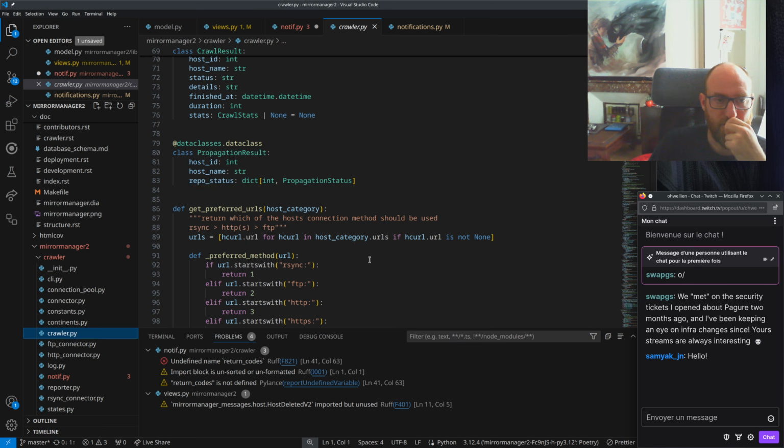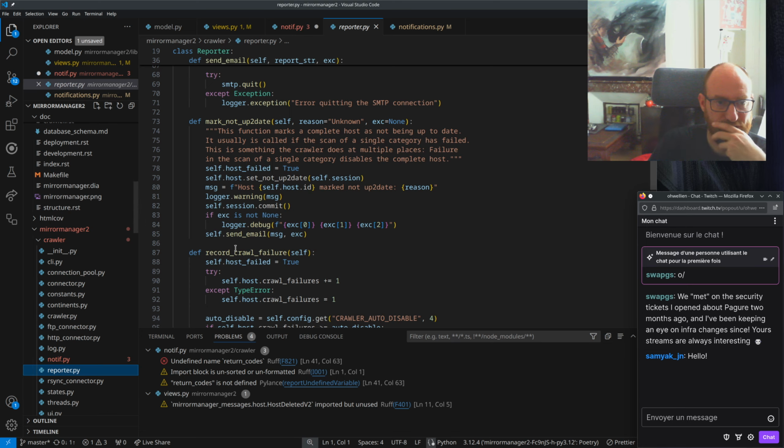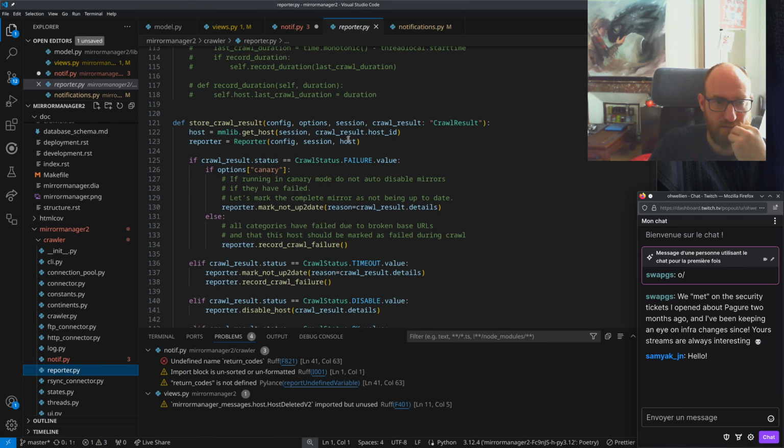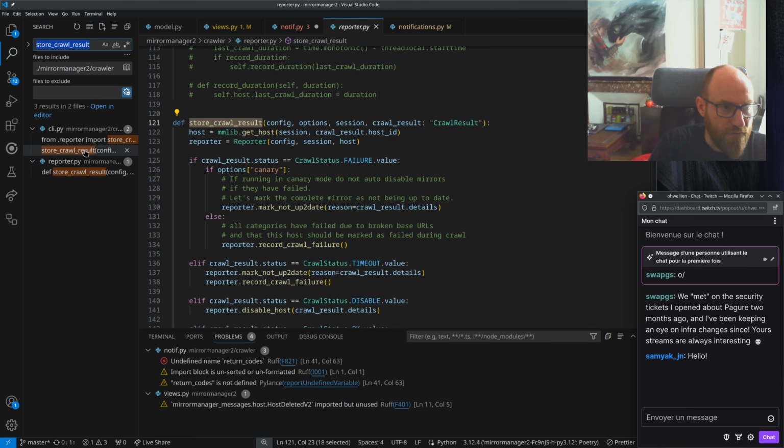Okay, that's very simple. Host ID, host name, and repo status. Wow, that's a lot of data. Because I'm going to map, well, let's just say that the reporter here gets a crawl result. No. A crawl result? Then I'm wrong, right? Store crawl result, who's calling that? I think I made a mistake.